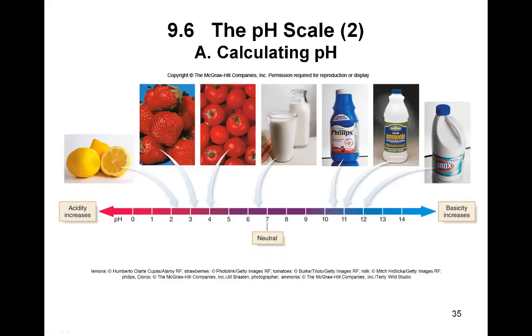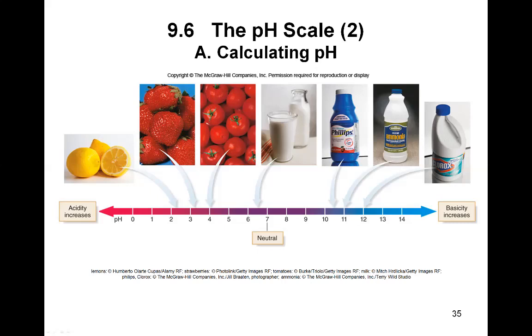So the pH scale goes from 0 to 14, 7 being in the middle and representing the neutral solutions. When you go down from 7, the acidity increases, and when you go up in pH from 7 to 14, the basicity increases. And as I said, a difference in a pH unit of 1 going down represents 10 times more hydronium ions in solution than the previous solution.